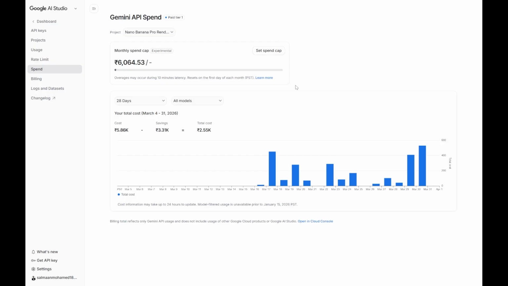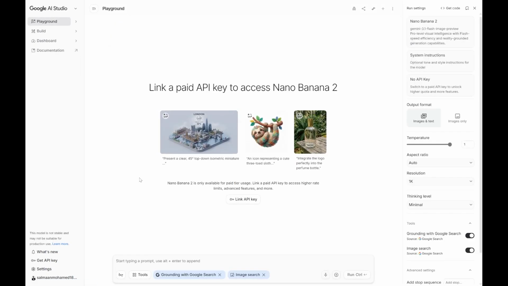Considering my usage and the cost, I think it's pretty nominal, which is why I suggest Google AI Studio for most cases. Of course, it does have its own pros and cons as well, but to be able to pay for what you use, I think it's a pretty good model to choose from. Right. So let me actually show you how to create a new API key and link it to your account.